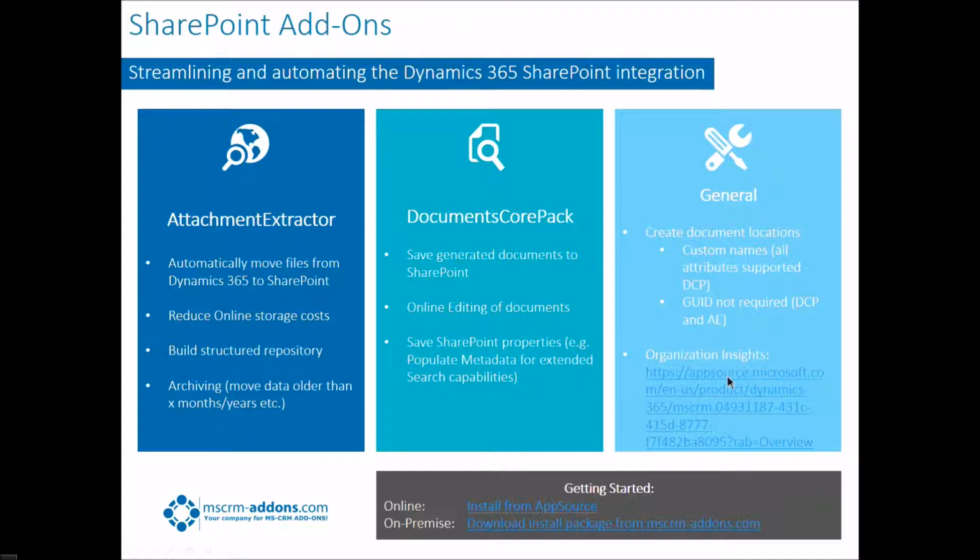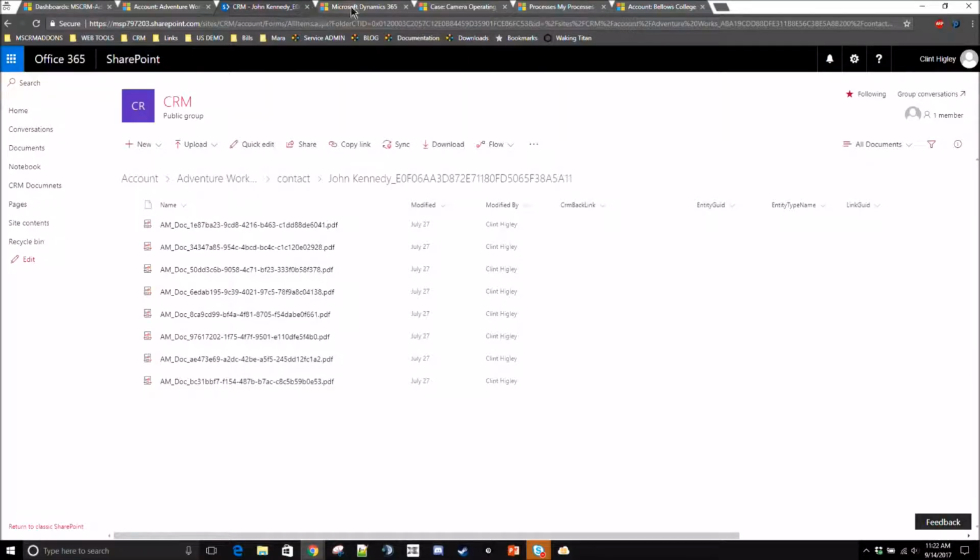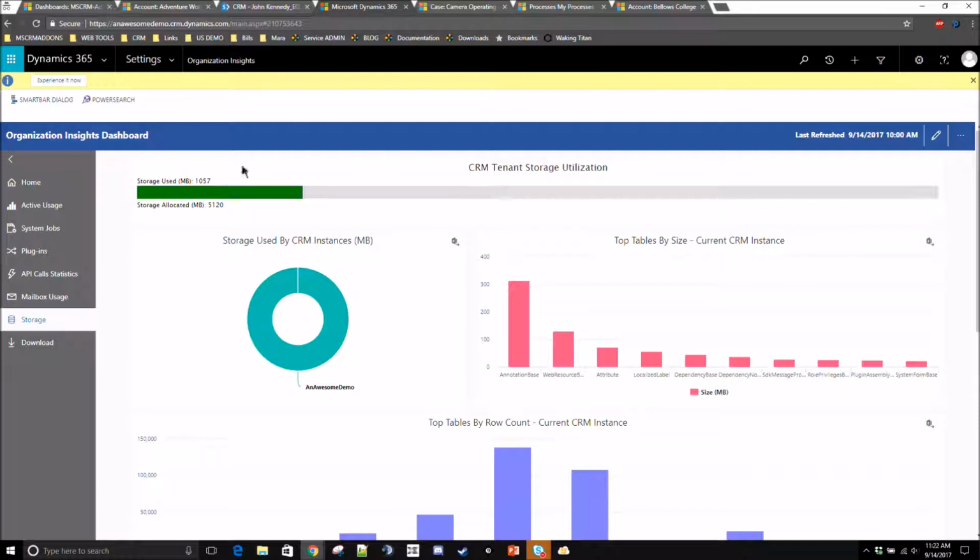Another nice piece that we've included, which I think is really great, is this tool from Microsoft called Organizational Insights. You can download it from AppSource. It works very well with AttachmentExtractor. Let me show you this for a moment. This is the Organizational Insights dashboard.